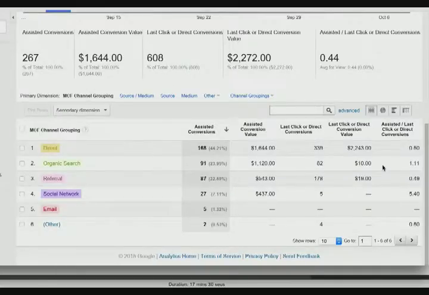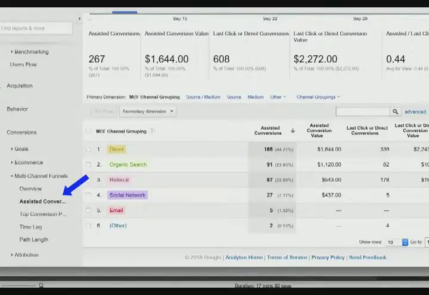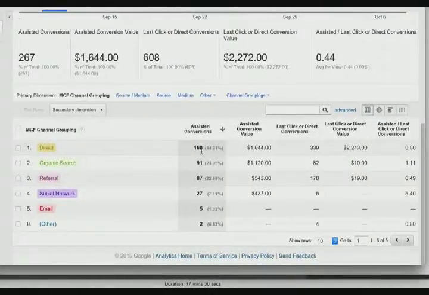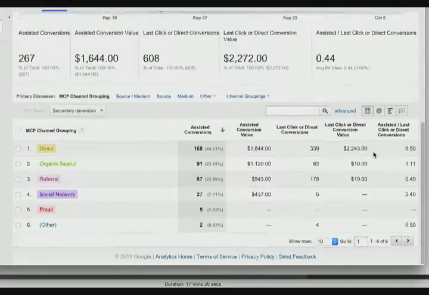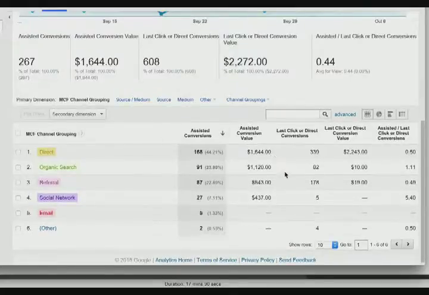A good way to evaluate the monetary value of different channels, especially if you're running paid ad campaigns, is to view the assisted conversions report. So in my case, we can see that direct traffic is contributing to most of my sales, both in terms of assisted conversion value and in terms of direct conversion value. So direct conversion value is, people went directly to the website and purchased. Assisted conversion value means they got there via Twitter and then they came back 2 weeks later, typed in the web URL, and then purchased.